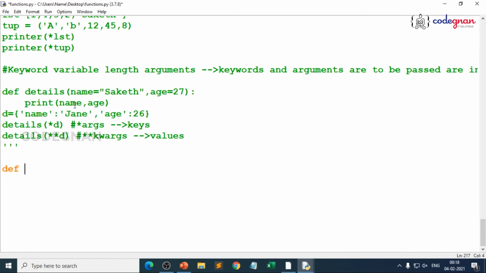I define one more function related to the place, and I give a comma double star b, because you are trying to take multiple values. I define the description as understanding keyword variable length arguments.